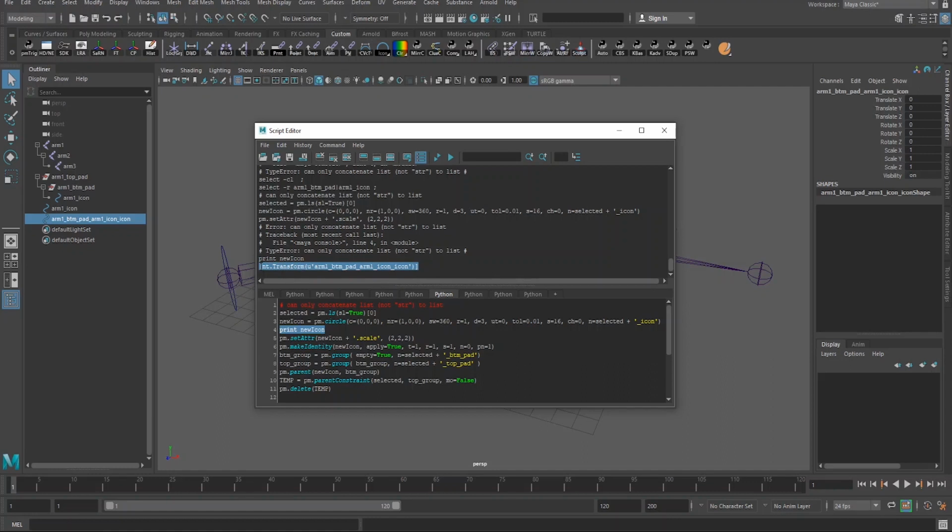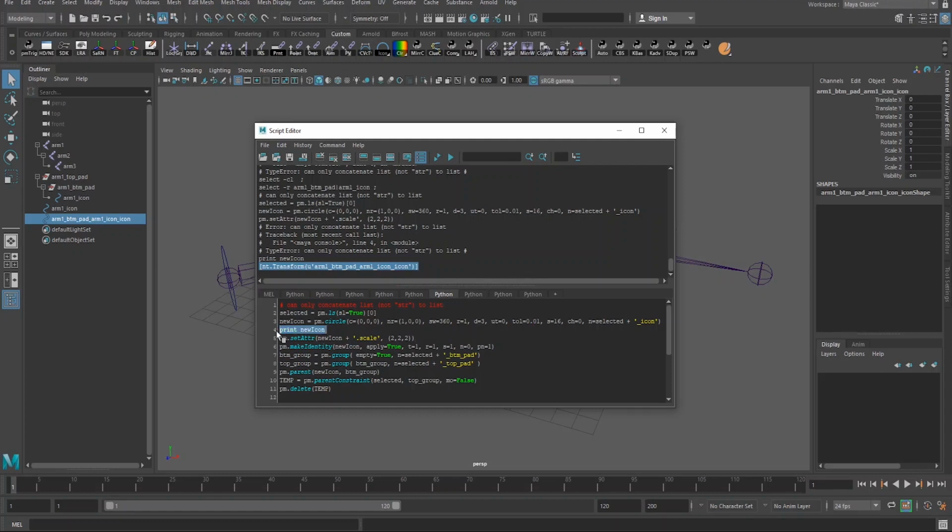That still means it's a list object, which means it's not the singular transform. It's a list, but that list only has one object in it. So even though it's only got one object in it, Maya still references it as a list, so we're still going to get that concatenate error in here.